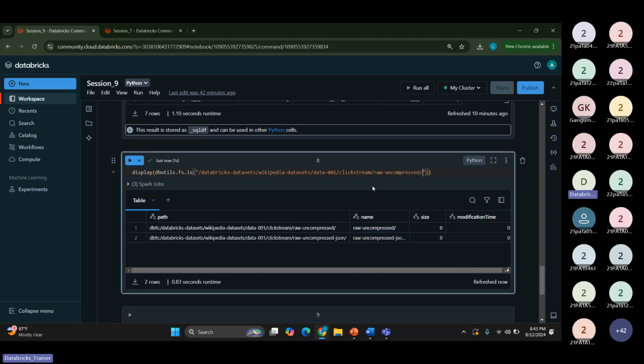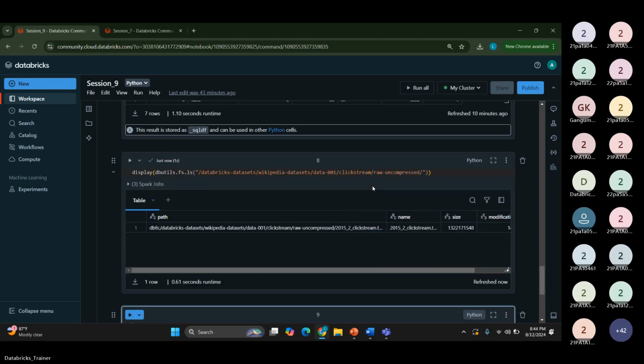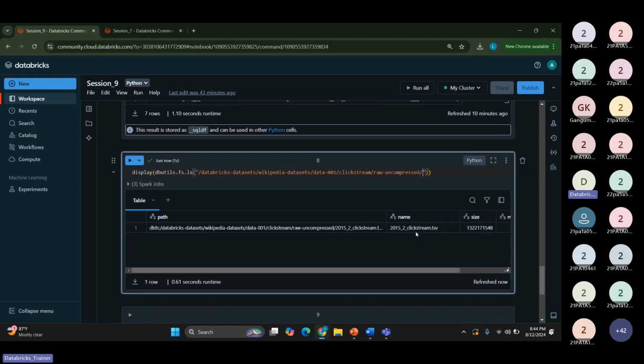Raw uncompressed, I'm showing you now. If I expand this, you see this is a TSV file. In real time you will be working on TSV files along with CSV files.